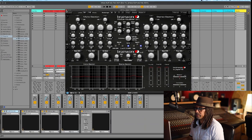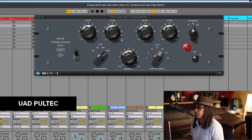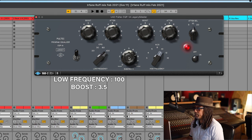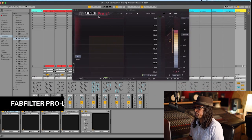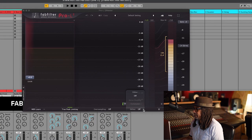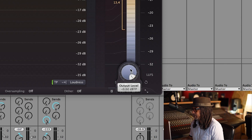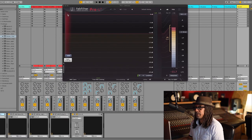The next EQ is the general EQ for the song - this is the Pultec EQ, a famous EQ that will also give us that analog tone. We have a low frequency and high frequency with a bandwidth. The low frequency is set at 100 Hz, boosted at 3.5 dB, the bandwidth is 7.5. At 10 kHz we boosted at 0.5 dB. Finally we need a limiter and we're using the Pro-L limiter. It's very simple to use - I changed the output to 0.02 dB and we're all set.